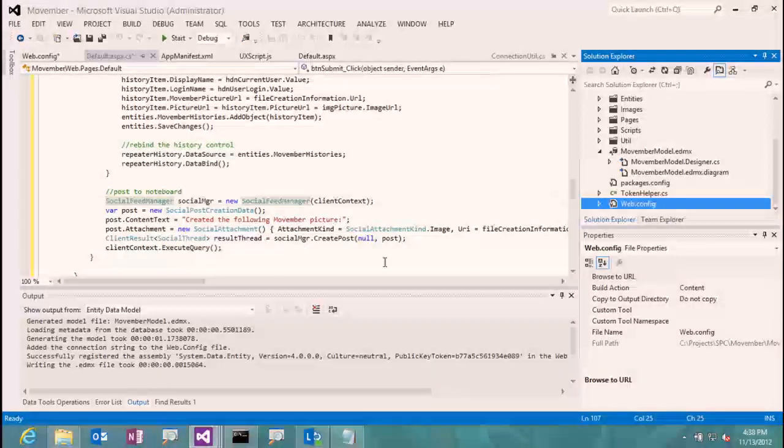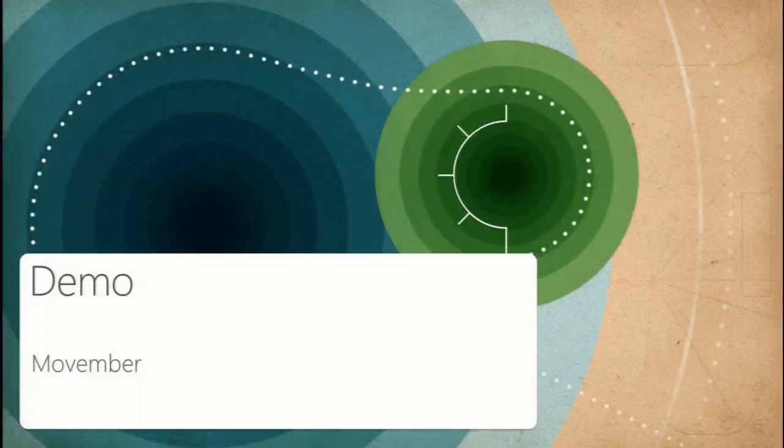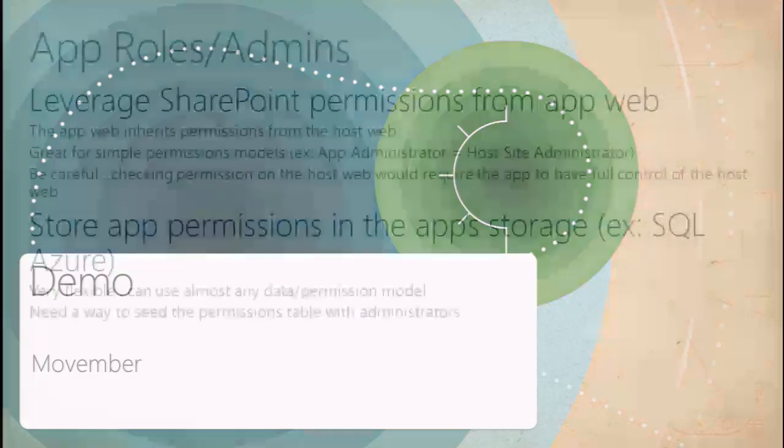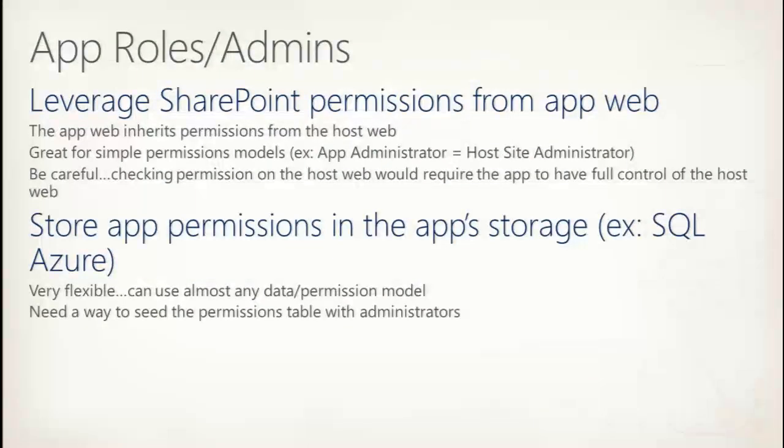So I want to jump over and I want to show you guys maybe another way. So this was kind of a fun app to illustrate some of the concepts of how we put these auto-hosted apps together. I want to talk about one other thing that I found really important. As I started building some of these apps, one of the first things I thought about was, well, what about admin settings for the app? So in this Movember one, maybe I want to go out and add new mustaches, right? Now that maybe is an admin type of thing. How can I create things that are part of this app that have permissions to a specific user?